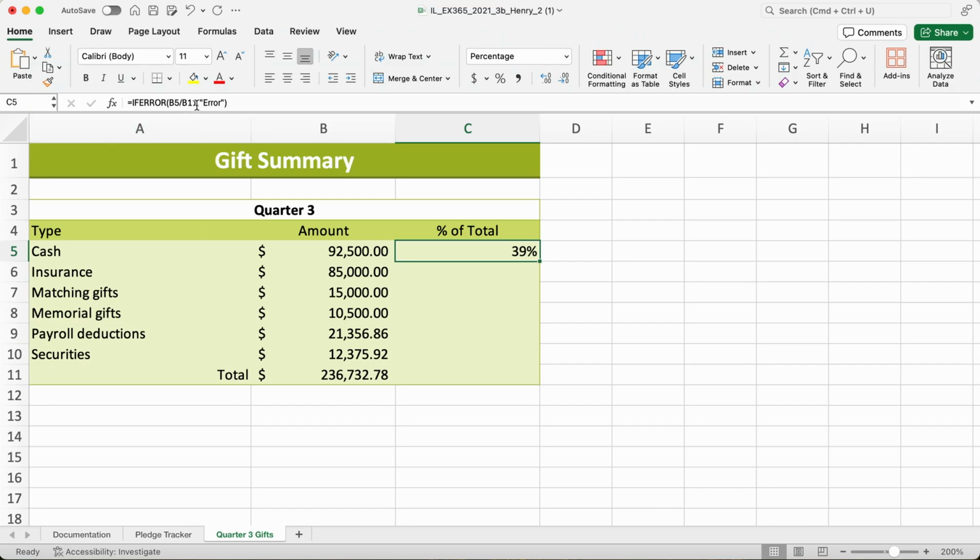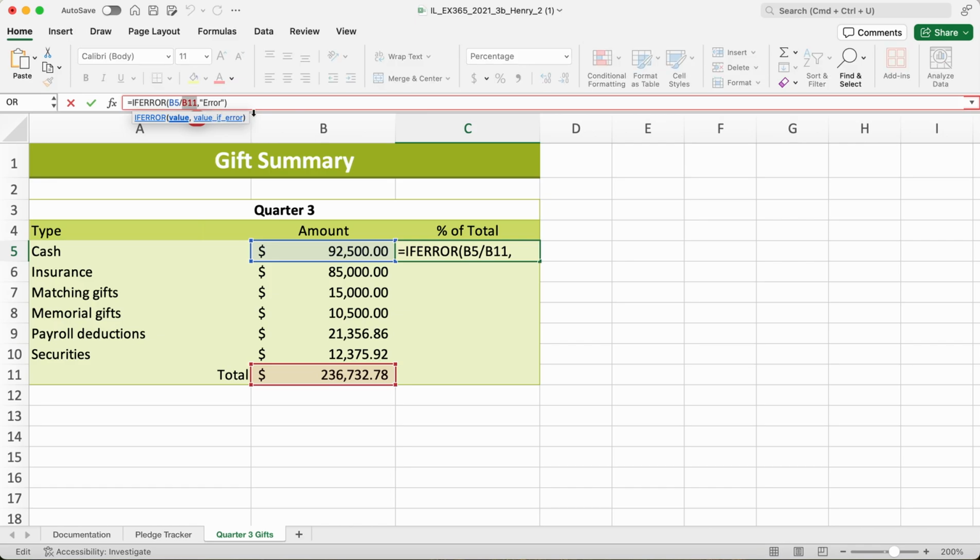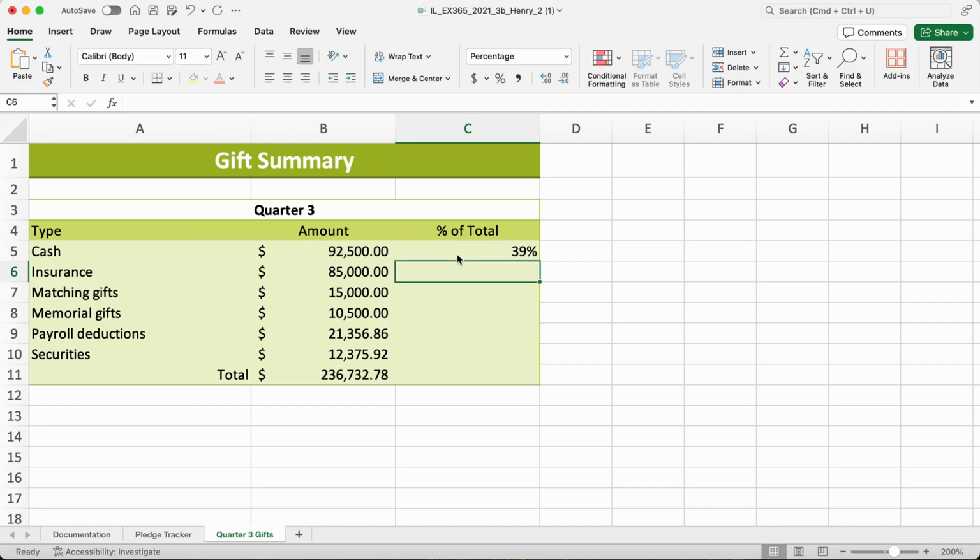So for B11, we're gonna highlight that, and we're gonna put the function for it, and then we're gonna press enter, and then there it goes.